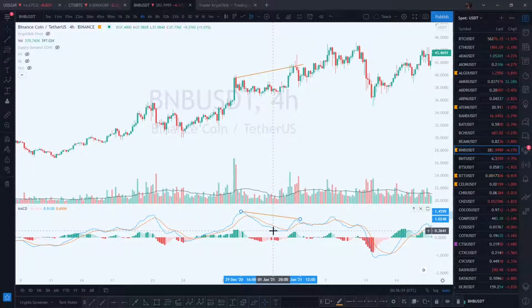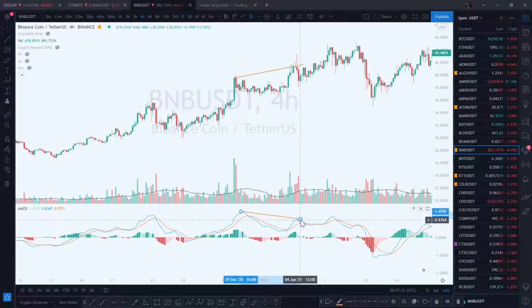You can just wait for a break of this, or you can wait for the MACD to cross under the yellow line. You want it to cross under for this MACD to be clear. The one that happened there is not clear enough. Once it's facing down like it did here, even though this one faced down, the price didn't quite move downwards like you would have wanted.